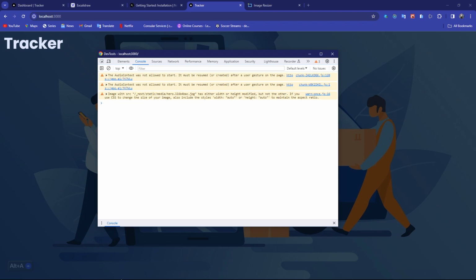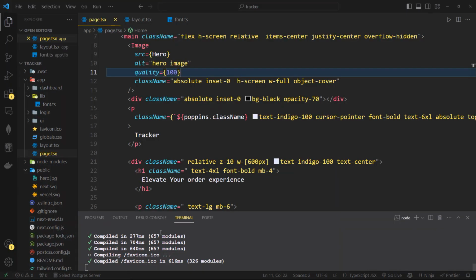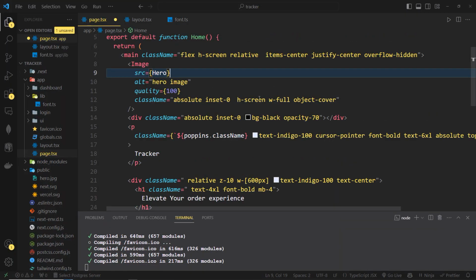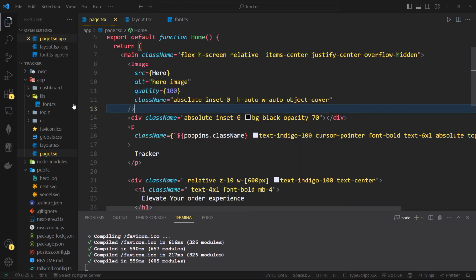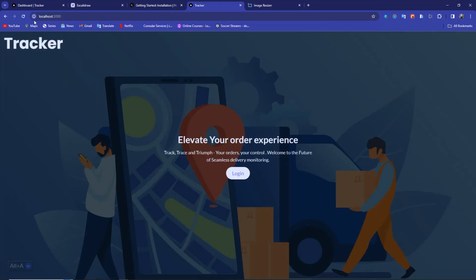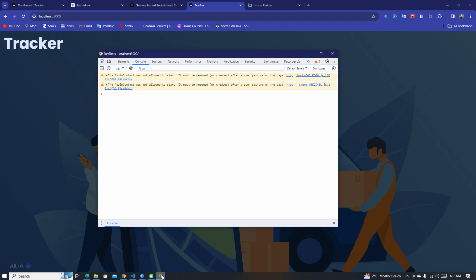We are having this here because it seems we are also changing the height and width of our images using CSS. It's been modified using CSS. So what we can do to make that warning message disappear is put height auto instead of screen here, because that's what they're saying there. We just put auto here. Okay, with this now, let me go back and see. Okay, this is okay. You see the message is even gone here. Let me refresh. You see, we do not have that warning anymore here.